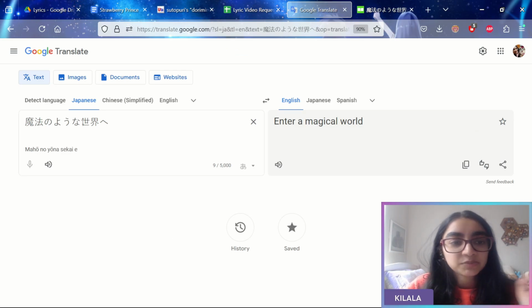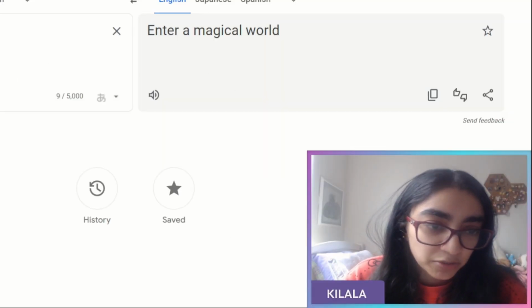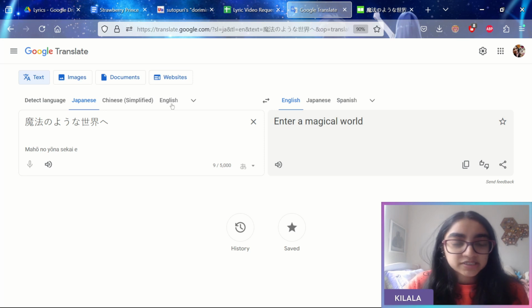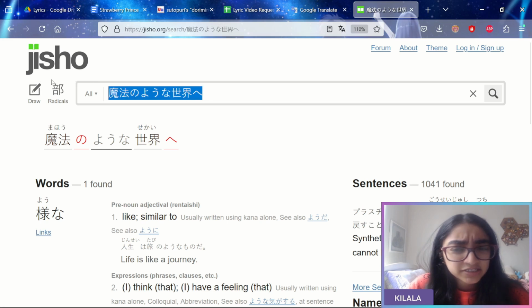So sometimes in this case, when I Google Translate it and maybe the word doesn't really match up with what I know, maho means magic. So magical, does that make sense? I don't know if that makes sense. Obviously it's the worst example to use because I already know what this means. Still, there's some words that don't necessarily translate well. So in case that happens where it translates funny, it reads funny, it doesn't make sense to me, I go to this site right here called Jisho, and it's an online dictionary.